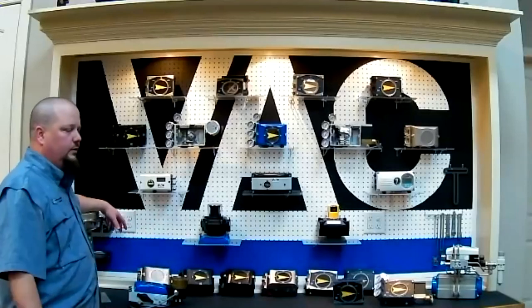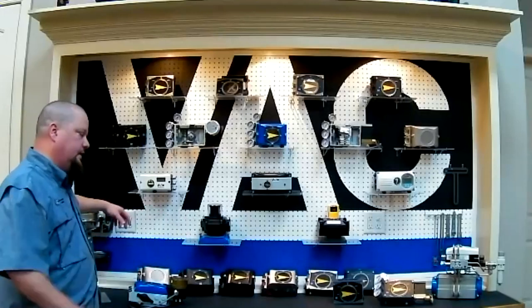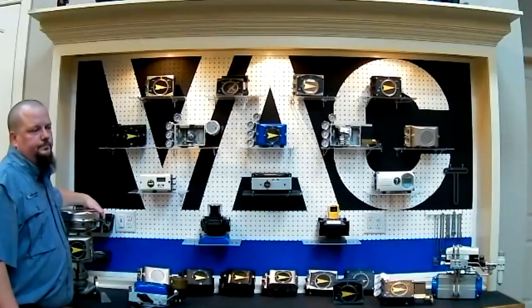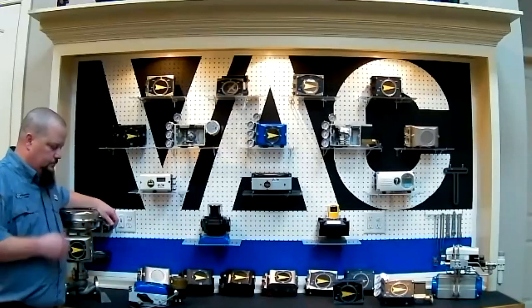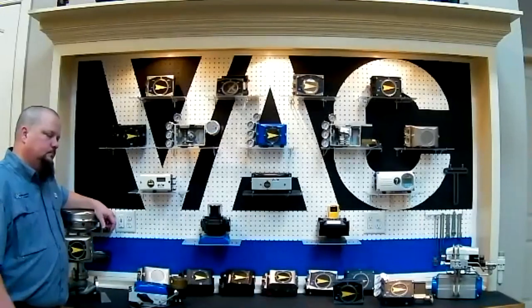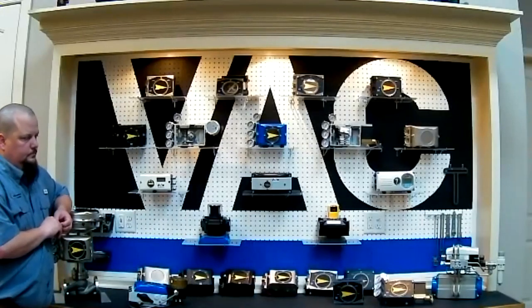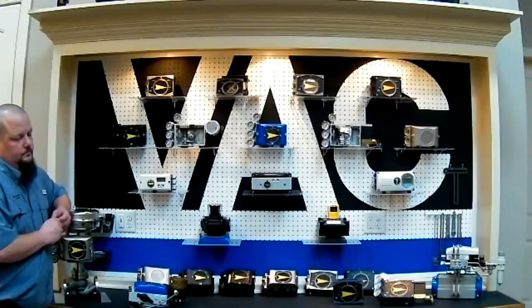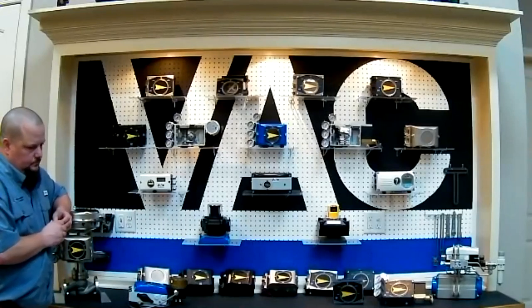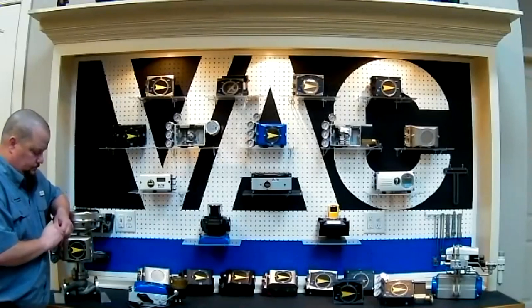Go to the standard V100 or V200. These, like I said, help solve some problems and get into some places where you have issues. They're really good solutions when a customer is already using the product, but they come to you with a problem. And if we haven't covered a solution to whatever problems you may hear about, get a hold of us. We're not afraid to look at something like this and try and come up with a solution to whatever your customer's issue is. It's one of the benefits of us being a small independent manufacturer.